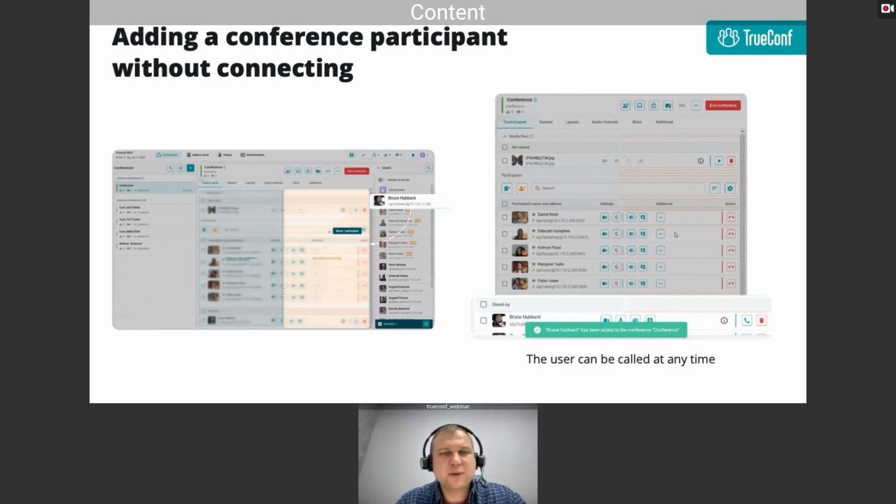And we have a very nice feature. For example, you can populate the conference with the desired participants without the need to call them into the conference. So it could be hot swap participants who are available with a single click, if you put them in the list of waiting participants who are not inside the call at the moment. For that, you need to drag and drop a person from the address book to the right side of the screen. If you drag and drop the endpoint from the address book to the left side of the screen, it will be added to the conference. It will receive the call. So you have full control over what's going on.